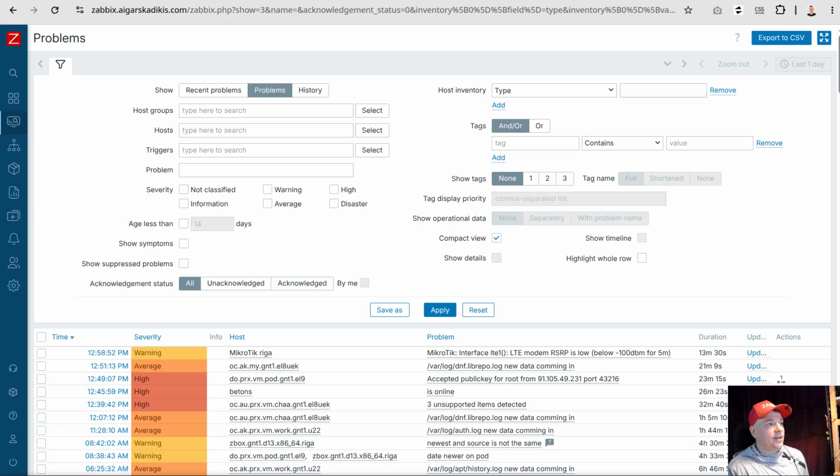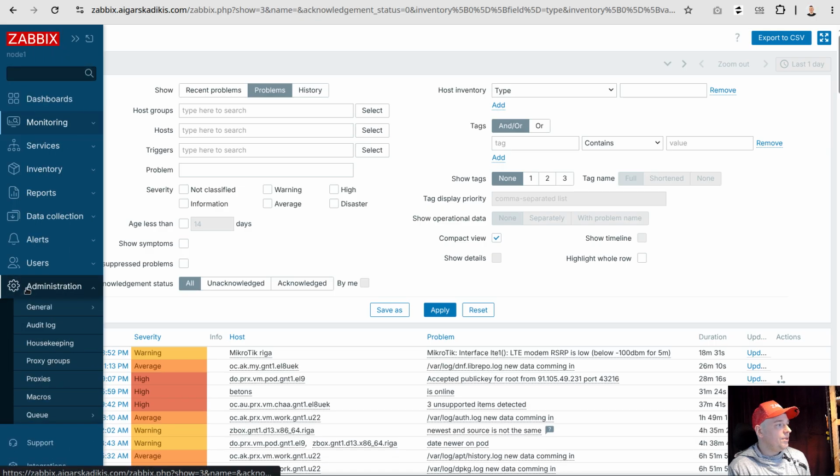Let's address a little bit what I am talking about. This is the Zabbix dashboard, the problems list, and when we use the sections recent problems and problems, then the front end is using the table problem. I also want to show the evidence and how to learn what exactly the front end is doing.